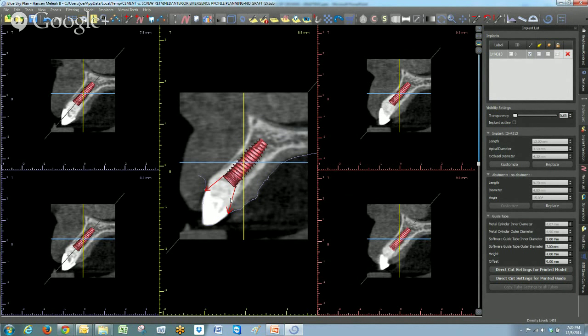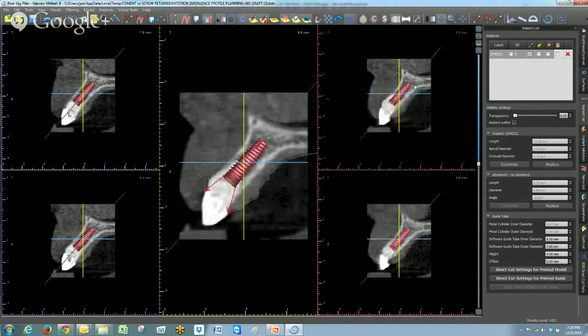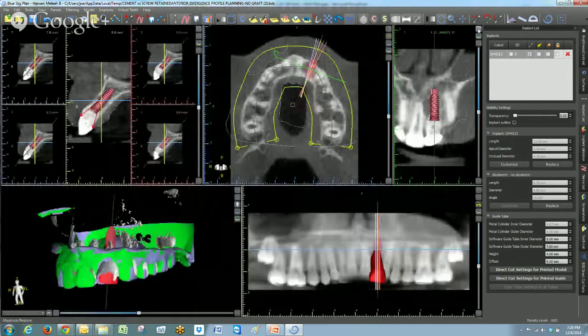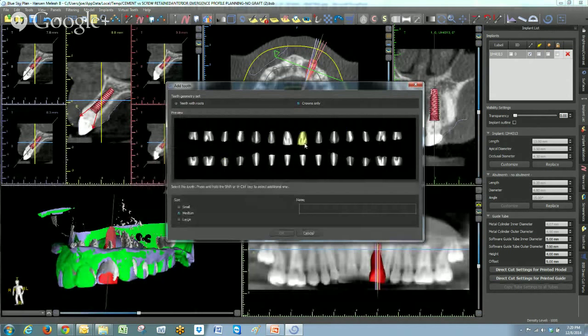So if I want to put teeth in place here, I will take, let's see what tooth we're on. I think it's going to be 9. Okay. I'll take number 9 and click it.